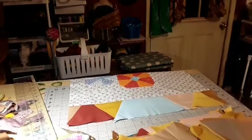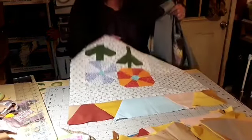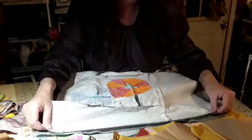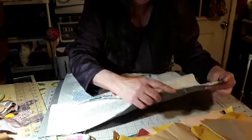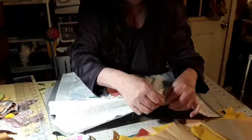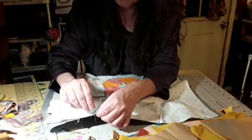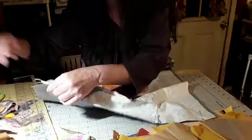Okay, I forgot about getting that one even with this one. So, I went and got it. And we are going to take this one and we are going to pin it down to it. So we'll make sure we get a good measurement on it, because we can't have it all yucky.